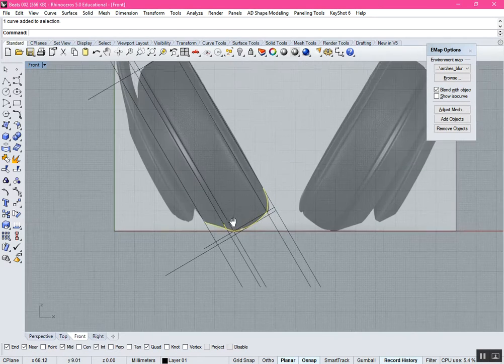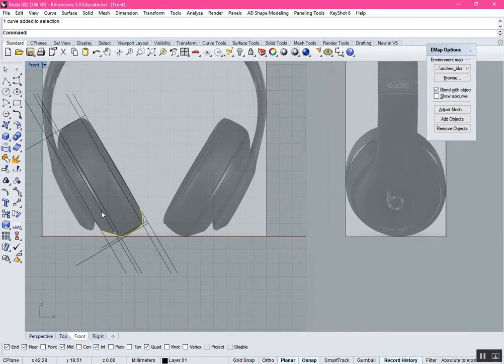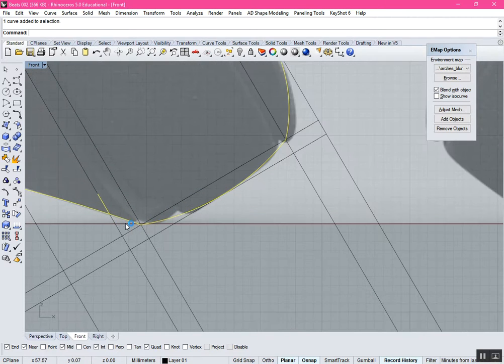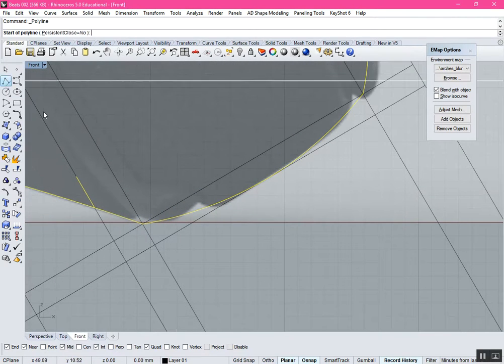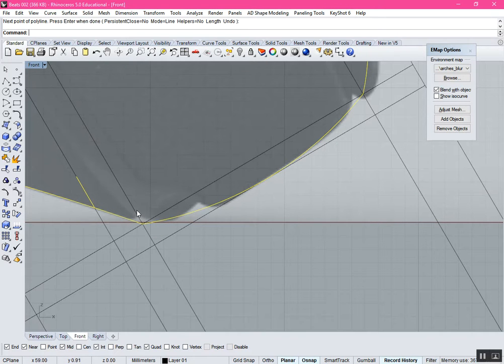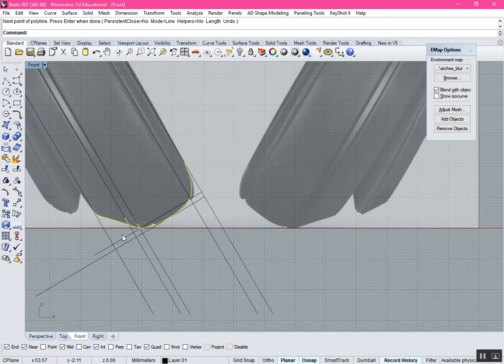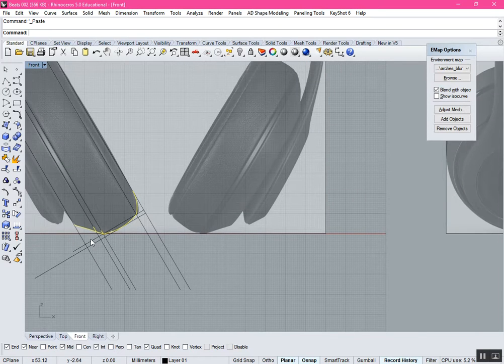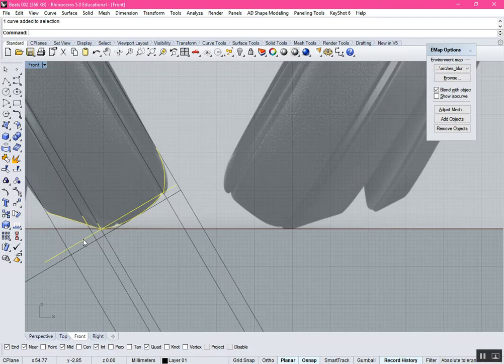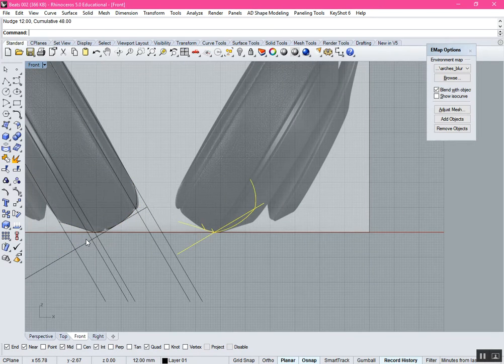So I just created a profile. So now I'm going to grab this profile. I'll even draw another line here so we have that. Make control copy paste. Just going to move this all over here like this.